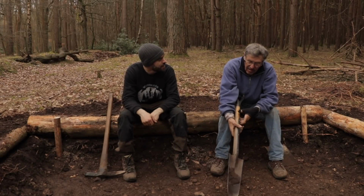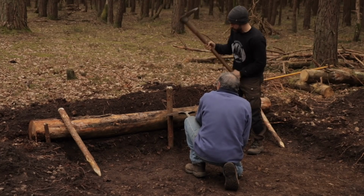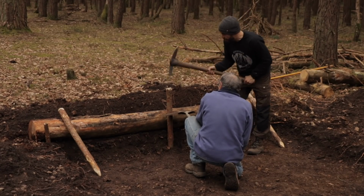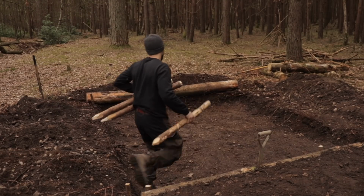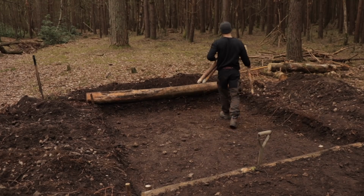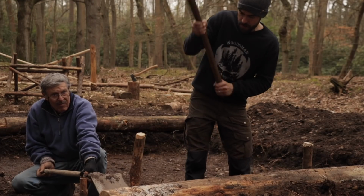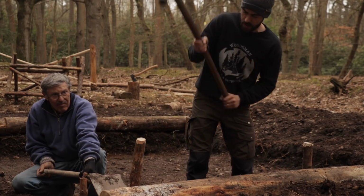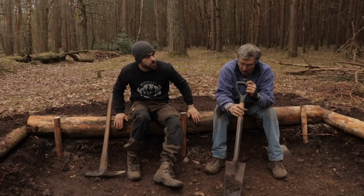How are you feeling, Dad? Tired, very. That's one hell of a job we just did today. What we've done is slightly different. I haven't seen this from Anglo-Saxon houses that I've seen, these pit houses. They tend to just have the pit and then the rafters would come down, and the sides would come down meeting the pit. I haven't seen logs in them.